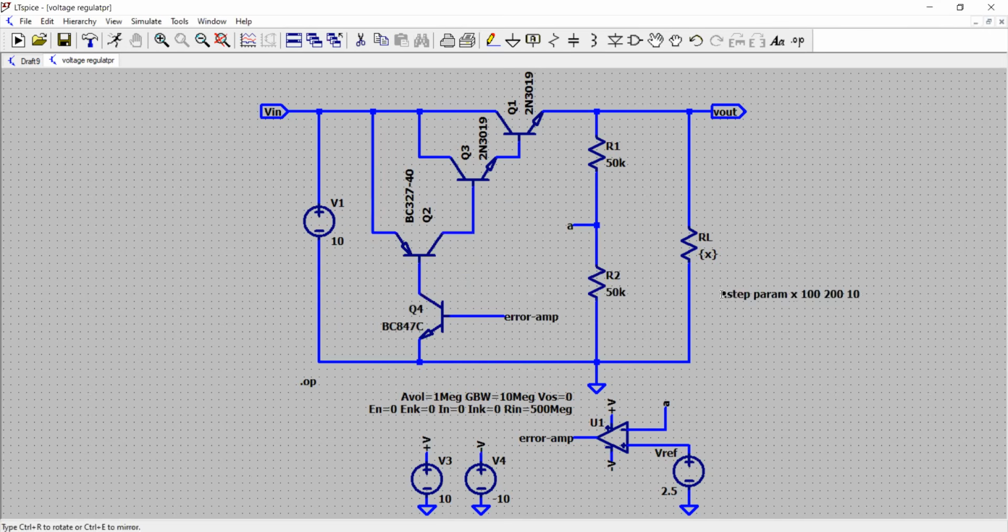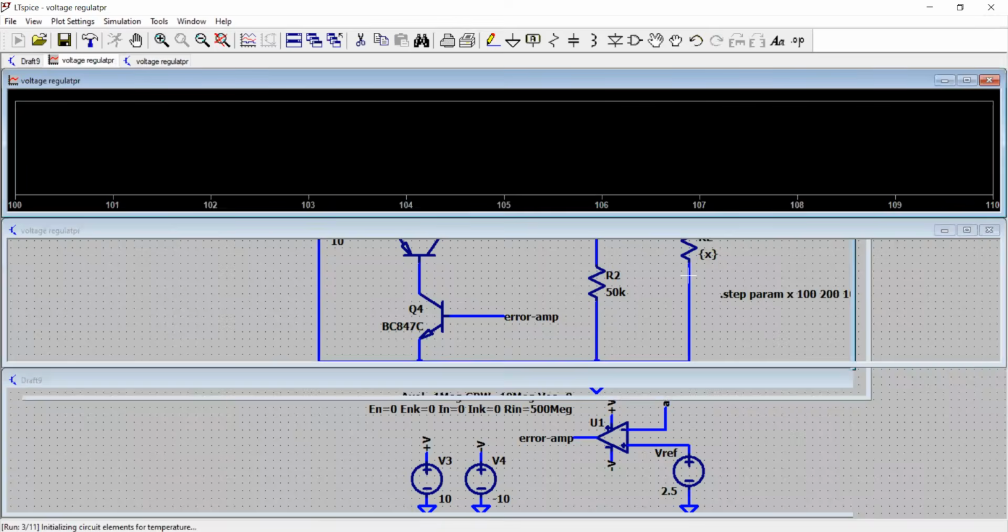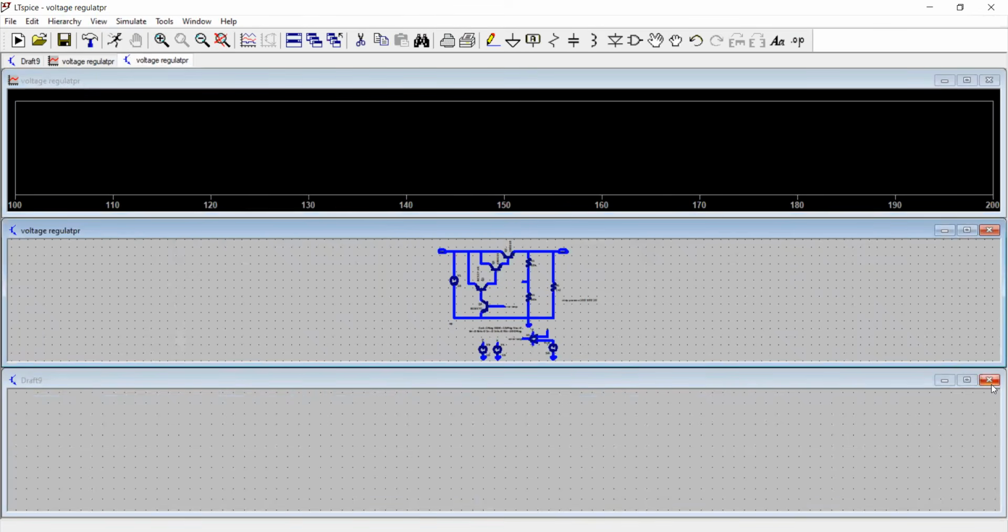It will set the value of the resistors from 100 to 200 ohm at this step, and we'll see how much it goes. So we'll click OK, and that's it.